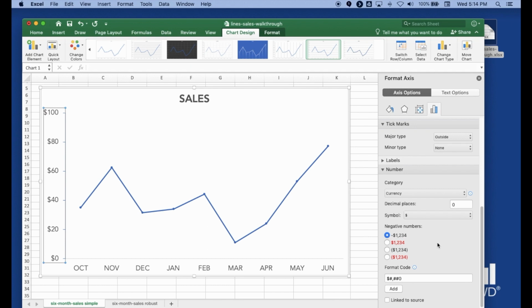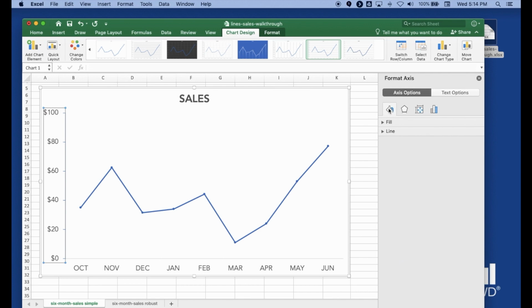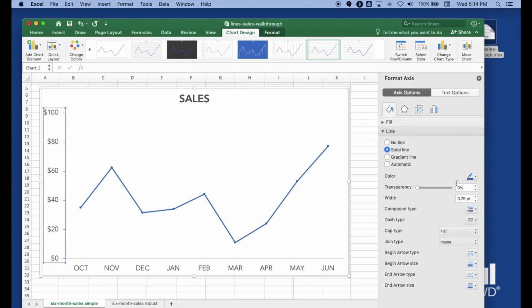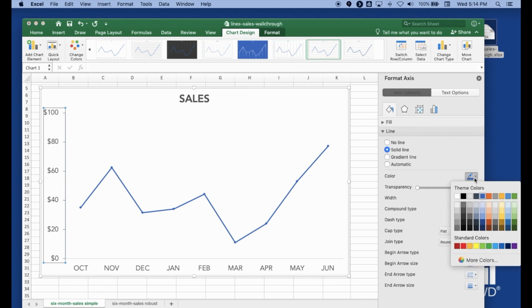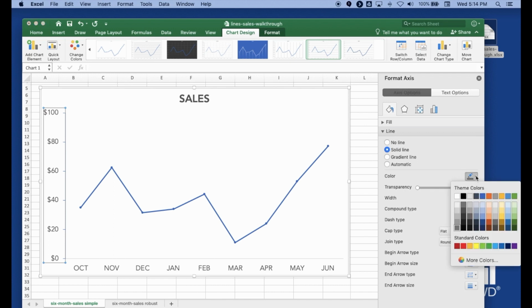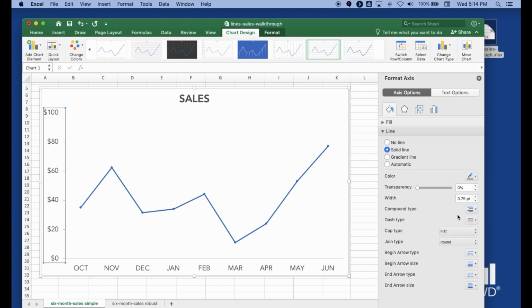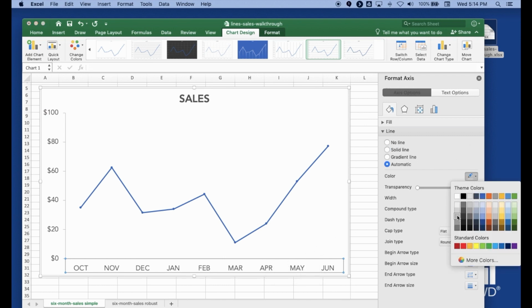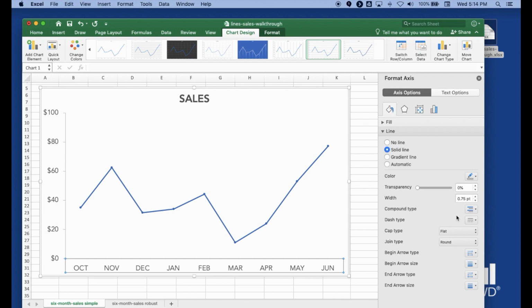That's it for this tab, but let's move over now to another tab, the one that looks like a paint can. That's where we change the look and feel of our axis. Specifically, we want to change the line. It's a blue color now, and that's not what we want. We usually want our axis color to be kind of a gray. Actually, let's make it an even lighter gray than that, this one halfway down. Our tick marks and our axis are going to be the same color. Let's change this for our horizontal axis as well. I do that by clicking on the horizontal axis and making the same change in my format axis panel.